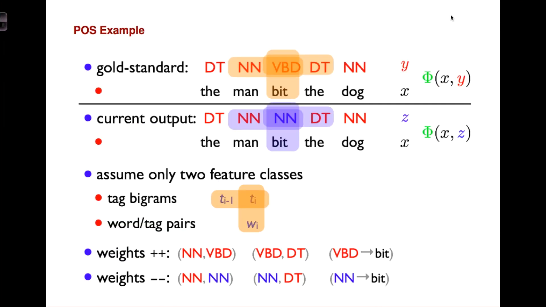So let's see what this might look like for a part of speech tag task. Our true answer for the sequence the man bit the dog has bit as a verb. And let's say that we get that wrong, that we say that bit is a noun instead. So let's assume the same kinds of features that we had before: scores for going from one part of speech to the next and scores going from a part of speech to a particular word.